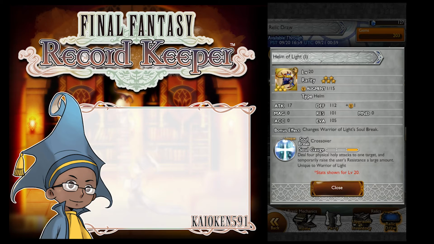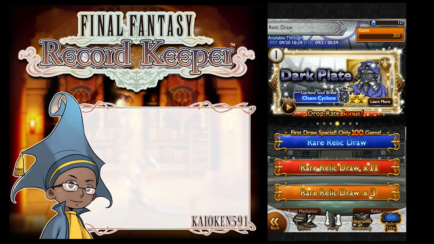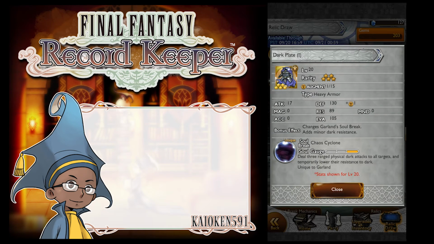Anyway, I don't remember if I uploaded the Dissidia video or not. I don't think I did. This is a pretty nice Soul Break as well. 4 physical attacks on one target, and it raises the user's res a large amount. So that does stack with Wall, stacks with Shelga, and it's just outputting holy damage. I don't really like this one all that much, because I would prefer if it was resistance to the entire party or something. I was going to say, I don't know how Final Fantasy 1 worked. Obviously, there are more characters in Warrior of Light, I think. I mean, we have the Mobius event, but I don't know if that's the remake of Final Fantasy 1 or if it's a different game entirely.